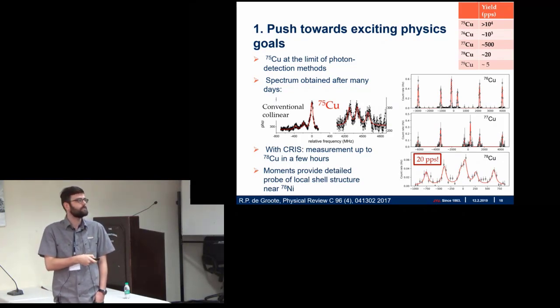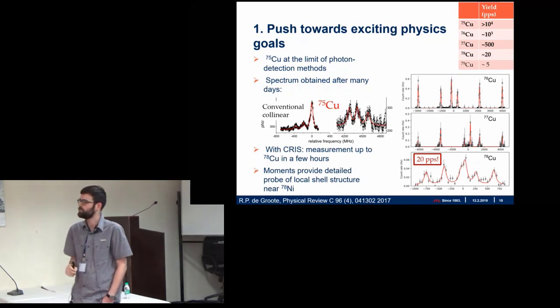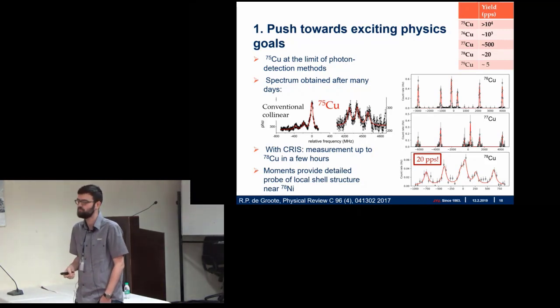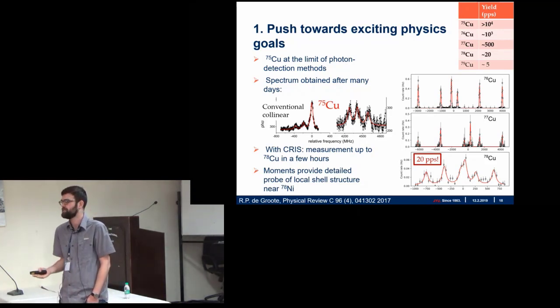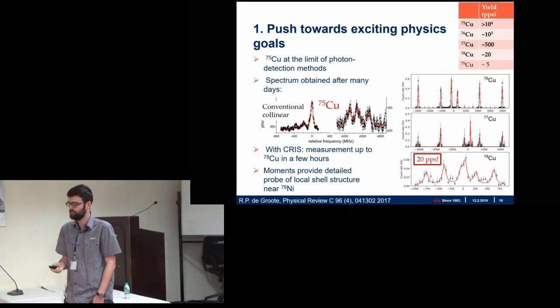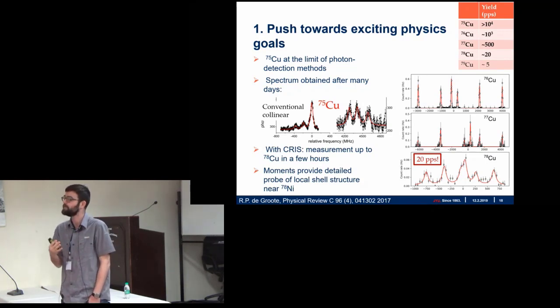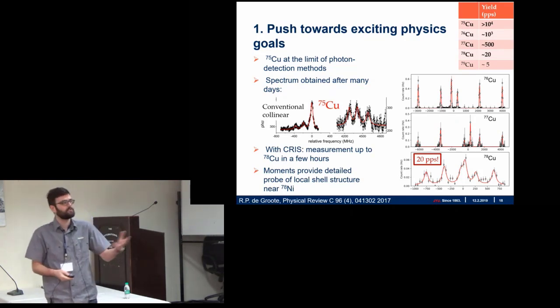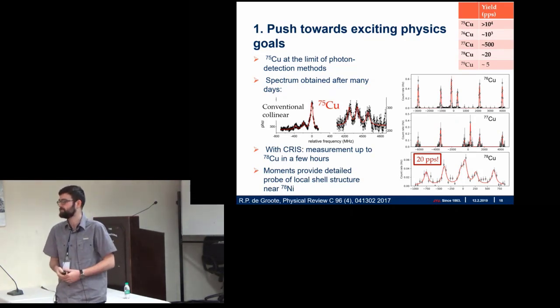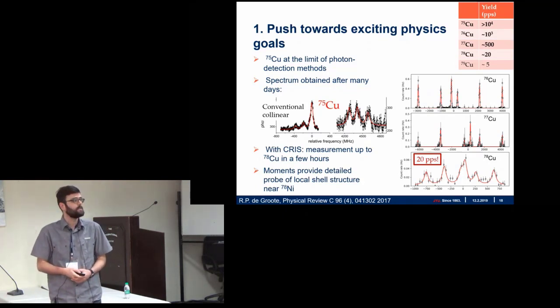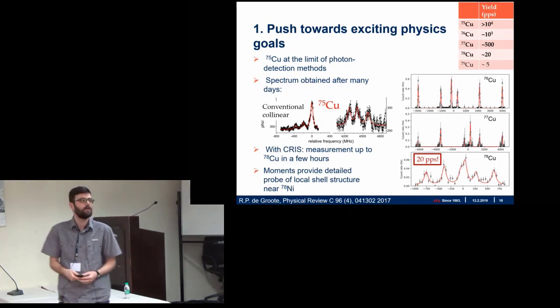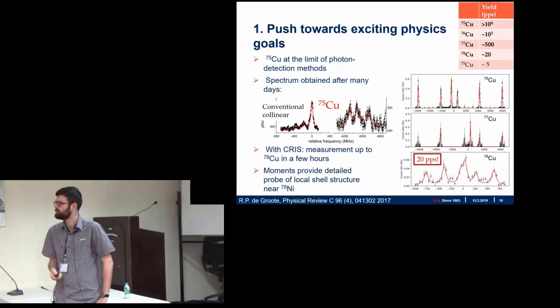And 77 copper, quite easy, and 78, and that's where the background starts slowly creeping in. So if the nuclear structure physicist in the room will allow me to simplify, this is several orders of magnitude improvement compared to the state of the art before. I should also mention, though, this is one of the spectroscopically easiest systems there is. For more challenging systems, we can discuss the details. But in principle, the method gives you a significant boost in sensitivity, which is what we need. You might also see 79. I don't show you a spectrum of 79 copper, and that was really the physics goal. More work to be done. I hope next conference to be able to show that.